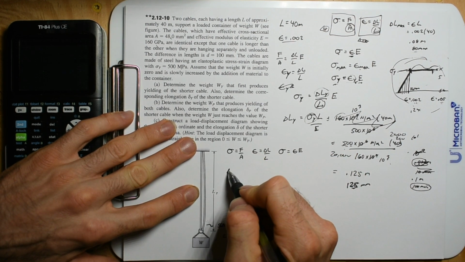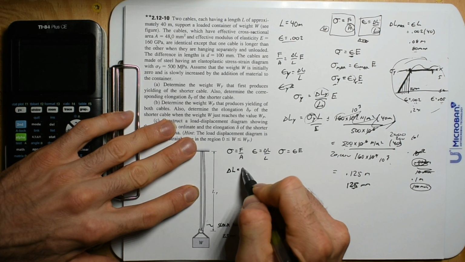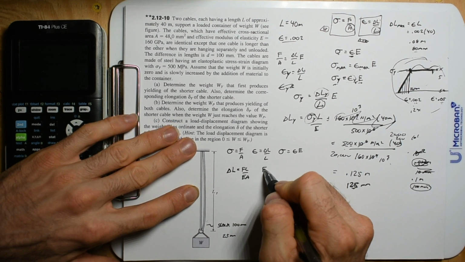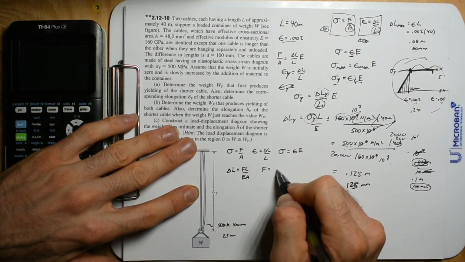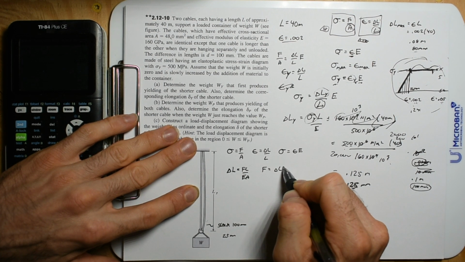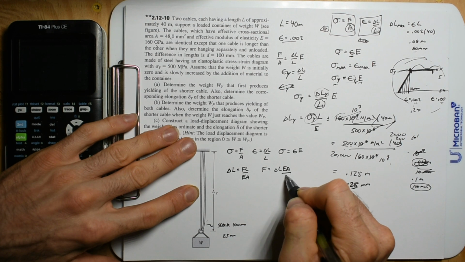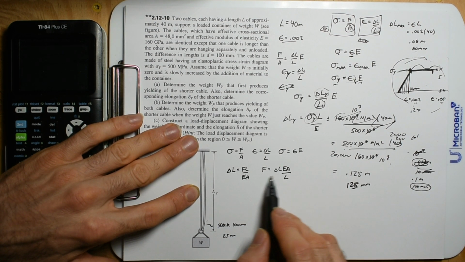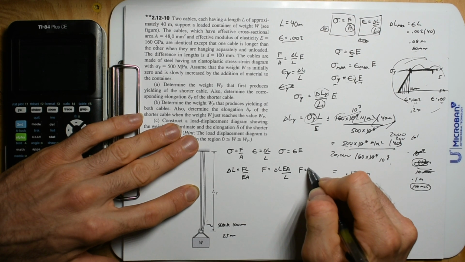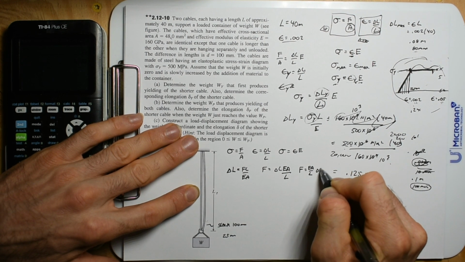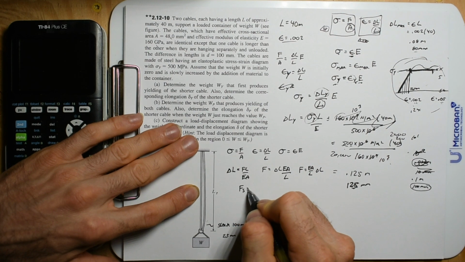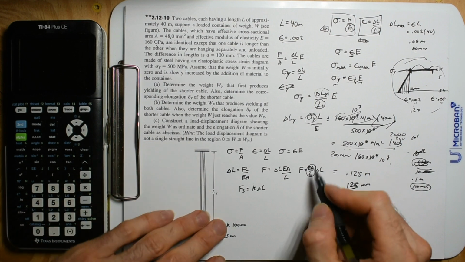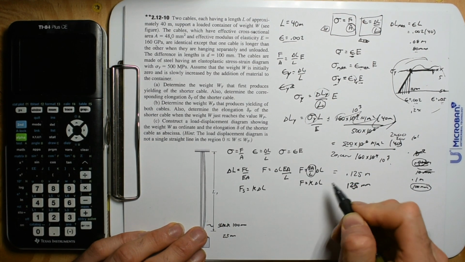And then you can rearrange these equations. I know that these are the equations that I want. Change in length is FL over EA. And then I also want force is equal to, bring the EA upstairs, change in length times EA divided by L. I should get used to writing this like force is equal to EA divided by L times change in length, because the force of a spring is K times change in length, and that's exactly what this is. This is K. So this is force equals K change in length.